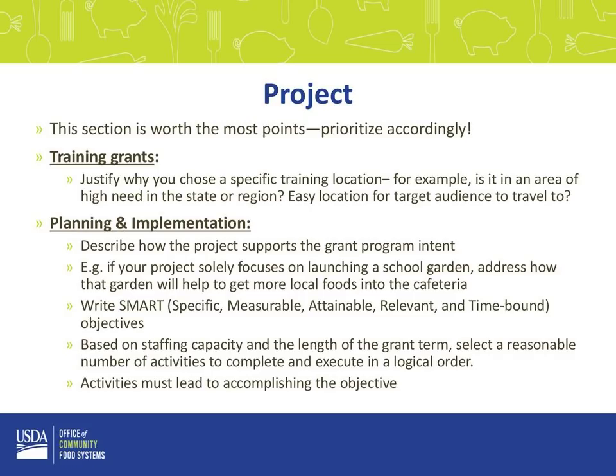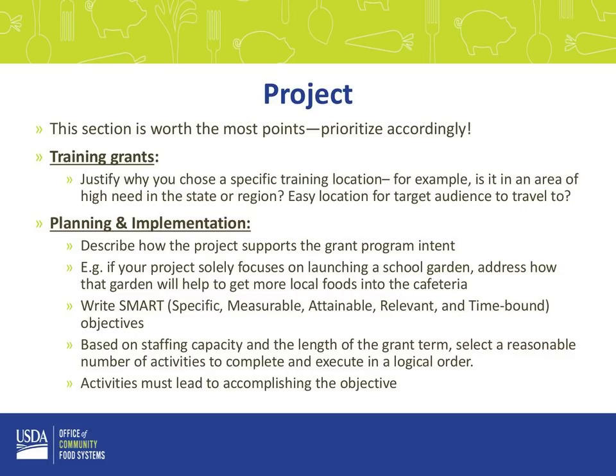So the project section, this section is actually worth the most points, so you probably want to pay close attention to it and prioritize it. So for training grants, the project section, what we've noticed is that folks will say, we're going to conduct this training in this location. And a lot of times the reviewers are looking for a little bit more information. If you select these locations for your training, tell us why. Is it a high-need state in your state or region? Is it a location that's easy for folks to get to? Really just create that compelling story and show us that you were really thoughtful in each part of your application.